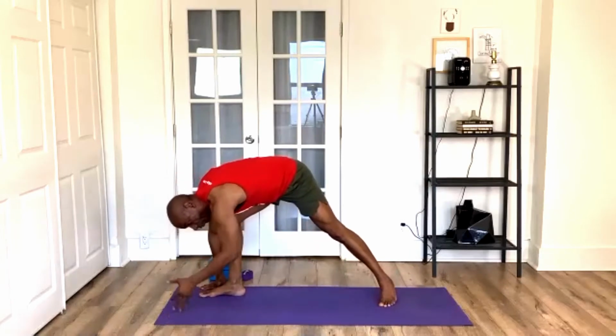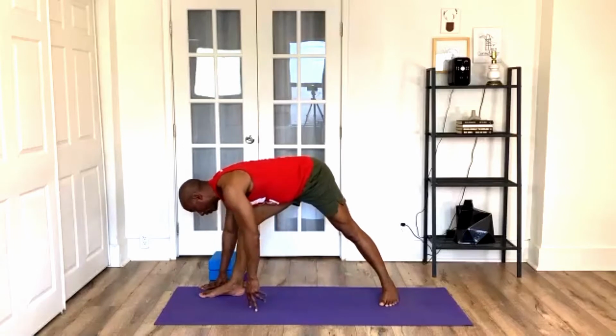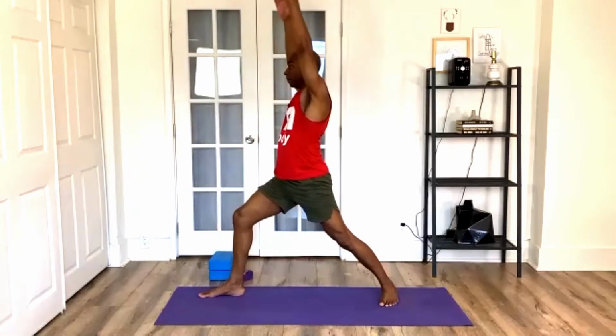Left heel planted to the floor. Be sure to shift your weight back so you feel planted and balanced here. Torso extended out over right thigh. Inhale, rise up, warrior 1. And our exhale here to warrior 2. Alrighty, so this is really another sideways pose.